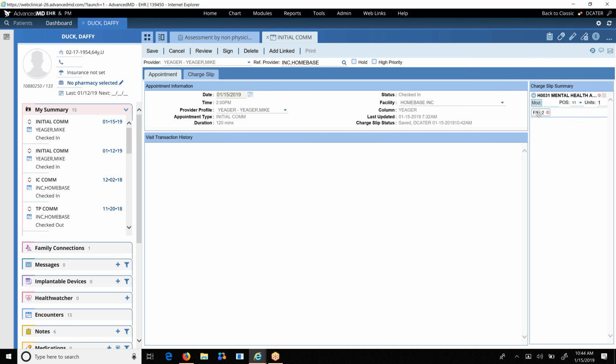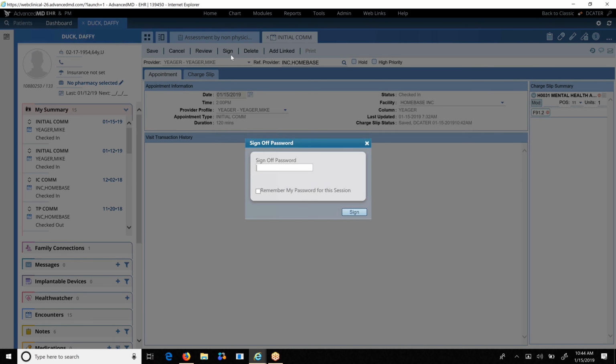And then I want to make sure that I have a diagnosis in here, and that it's the right one. So conduct disorder, adolescent onset type. This all looks good. All I have to do at this point is sign it, which is basically just scrolling over to sign. And your sign-off password is always just going to be your first and last initial. So for me, it would be DC. For Stephen, it'll be SP. For Jennifer, it'll be JV. Brittany, it'll be BR.